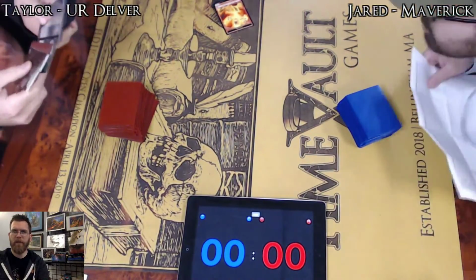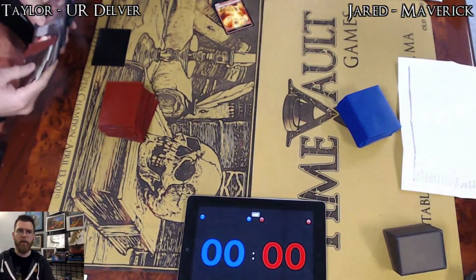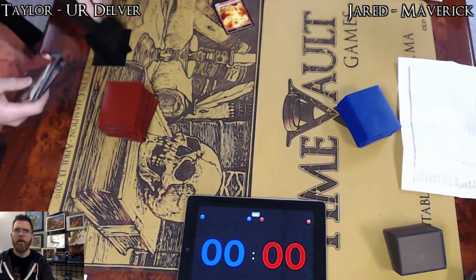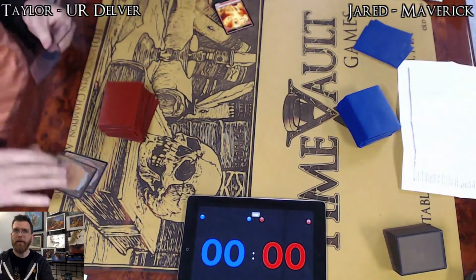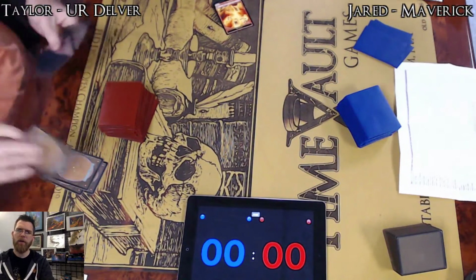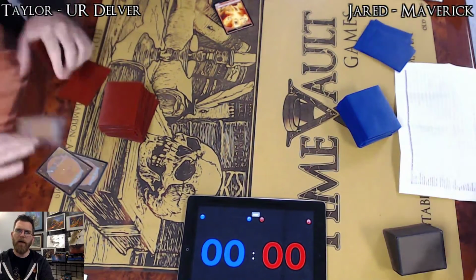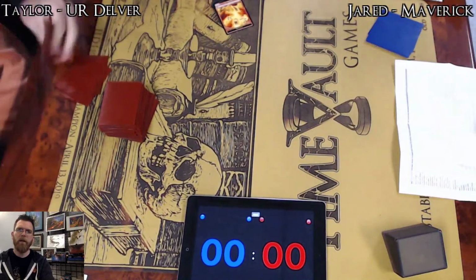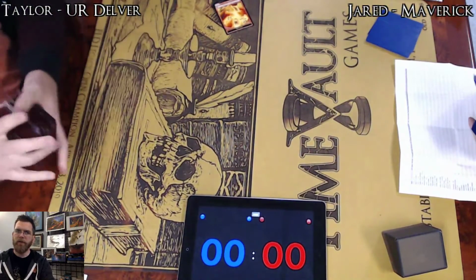Sideboard options, Jared almost certainly more prepared for blue-red Delver than Delver would be for Maverick. A lot of the focus of the aggro-loam matchup is around dealing with Chalice of the Void. And I do believe the Noble Hierarchs would tip off that this is not actually going to be your traditional aggro-loam.